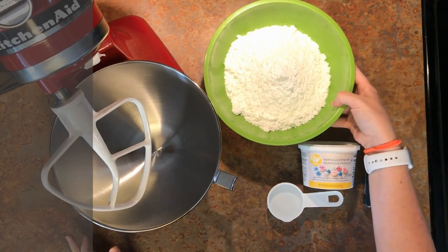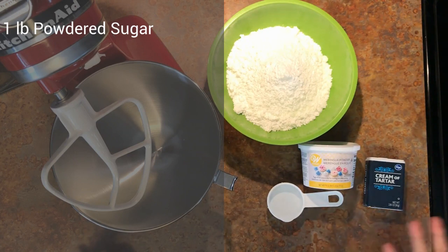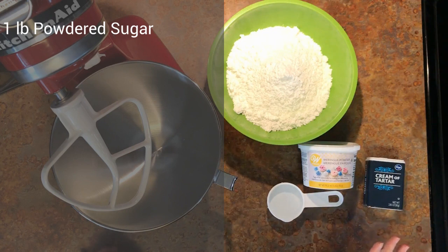I've got 1 pound of powdered sugar here. 2 pounds come in a bag, so you can either weigh it out if you have a food scale. If not, you can eyeball it. I think it's supposed to be about 4 cups to a pound for powdered sugar, or you can just double this. I actually halve the original recipe, which was for 2 pounds, because I found that usually I can ice 1 batch of cookies with half a batch of icing, which is what I'm going to show you today.